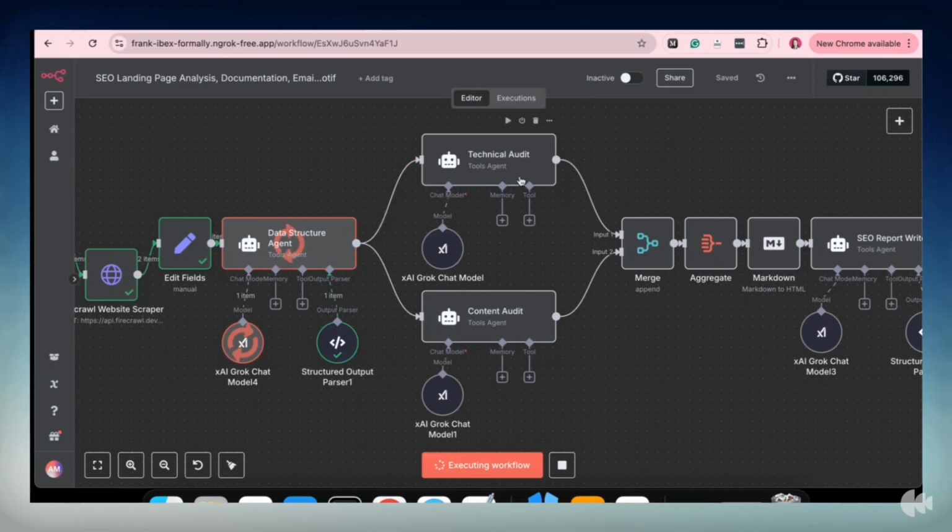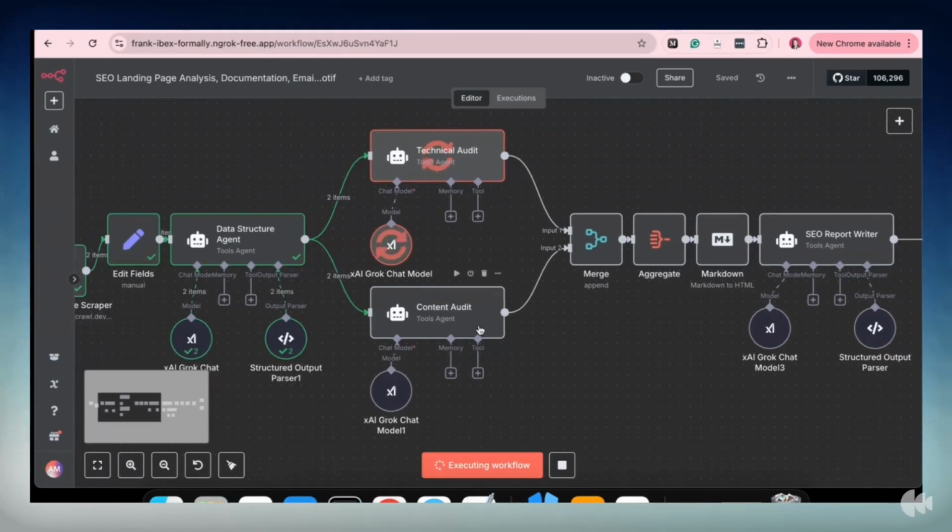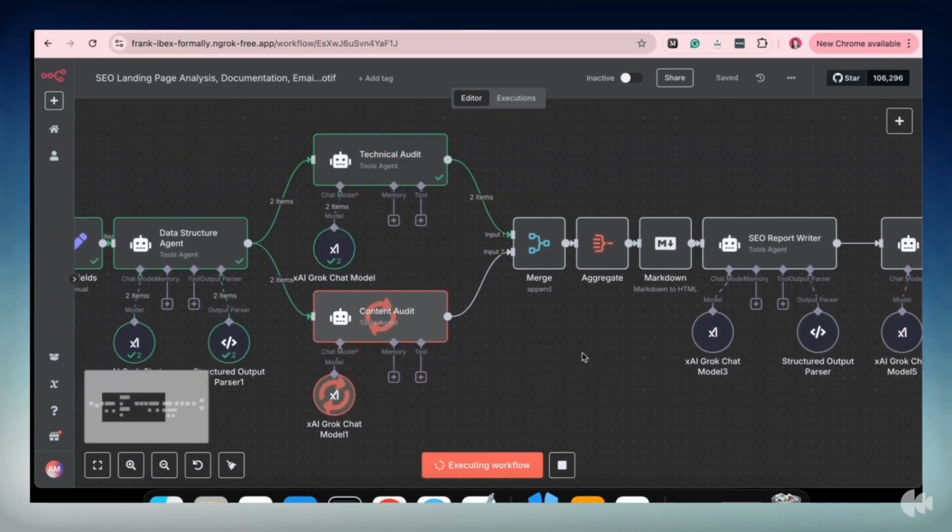And the only thing that the technical audit agent and content audit agent returned as a response was an error, or the incapacity to create an audit report of the entire thing, because of the lack of data being structured as it should. So you have to parse your data first before you give it to the next agent, because it'll be easier for both agents to work on auditing the website.